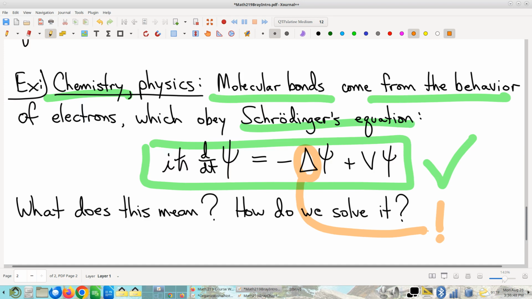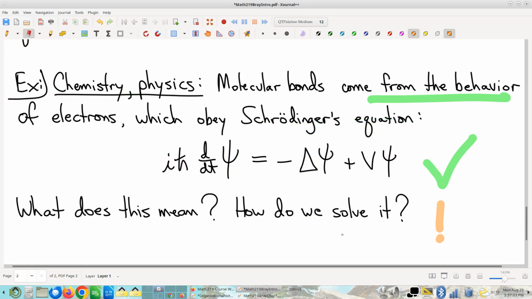And by the way, those of you who are physics majors, likewise. In fact, physics majors are going to do quite a bit more with this when you take a quantum mechanics class. And you'll be solving Schrodinger's equations in various scenarios and drawing really cool conclusions out of that.